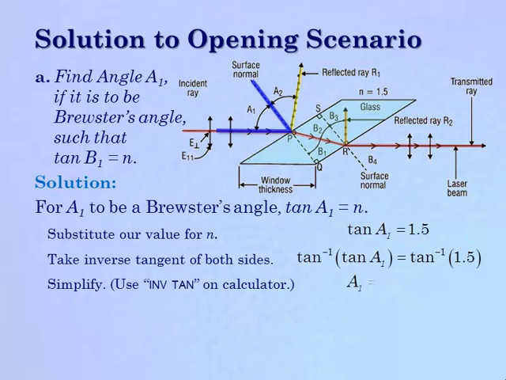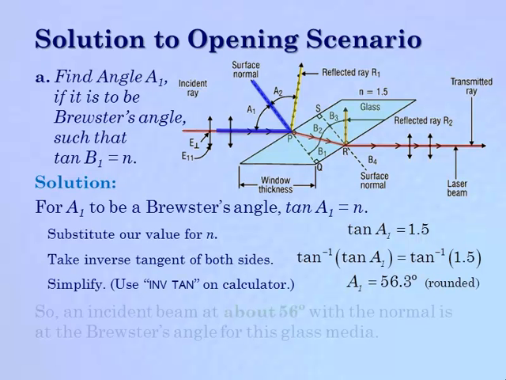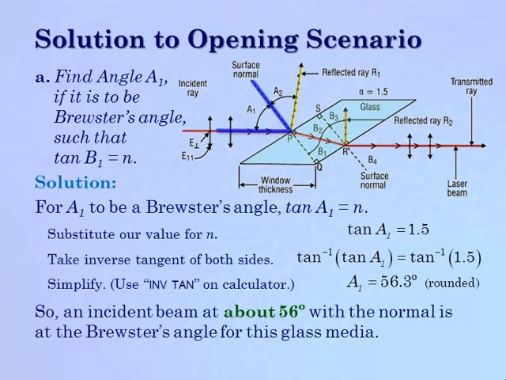So if we take the tangent inverse of both sides, the tangent inverse of 1.5 is equal to A1 if you use your inverse tangent function, or your tan to the minus 1 power that it looks like on your keys, and you get 56.3 degrees. A little caution here, be sure to put your calculator in degrees mode. Some advanced calculators can be in radians or degrees, and you'll need to make sure that you're in degrees mode. One way to find out is that if you don't get 56.3 degrees for this problem, then you're probably in radians mode.